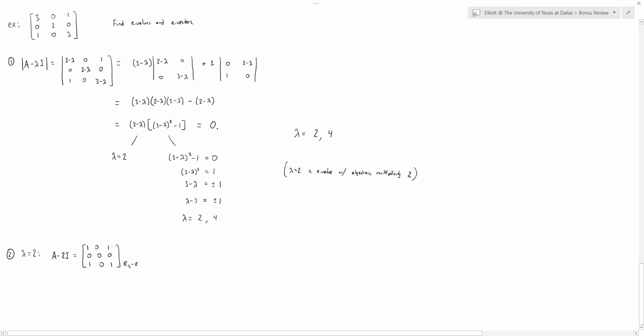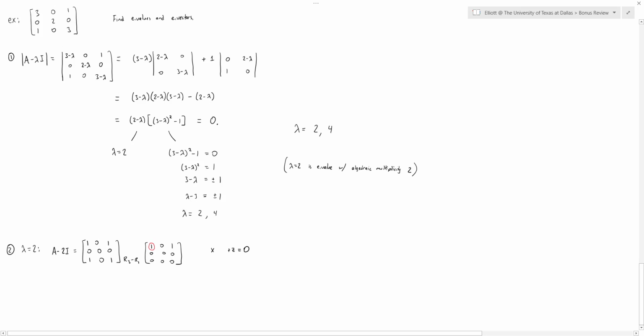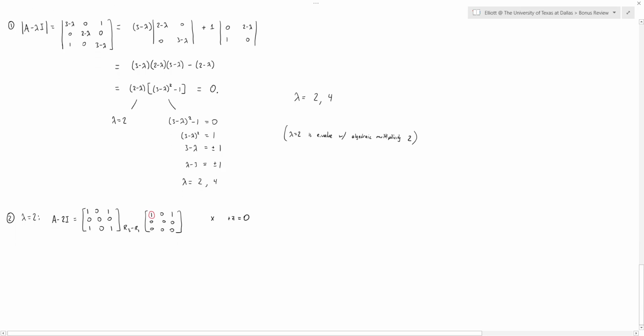If we do a quick row operation, that would reduce things to the reduced row echelon form. And remember that we're looking for the null space to get the eigenvectors. So here we really have only one equation. And there's only one pivot in this reduced row echelon form. So both the second column and the third column are missing a pivot, so we have two free variables. So let's say y equals s, z equals t. Solving for x is negative z, which is negative t then.